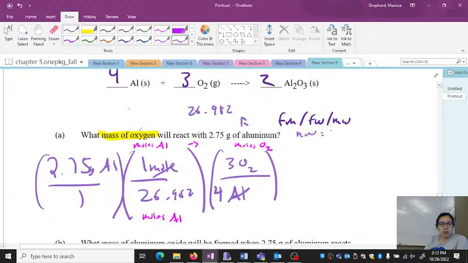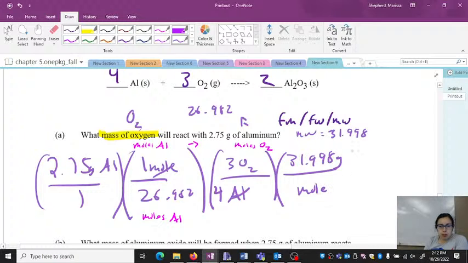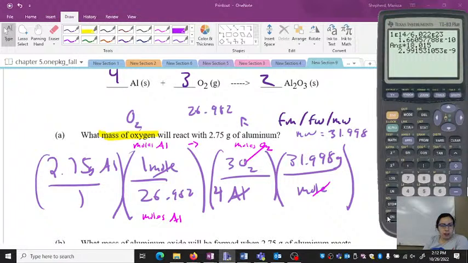Oh, remember it's oxygen though. Yeah, so O2. So anytime you see oxygen in a word problem, you know it's diatomic. It's 31.998. And so now we can go ahead and multiply that. So that's grams per mole. And so again, that means our moles is canceling out. And now we just have to plug it all in. And somebody can shout an answer at me.